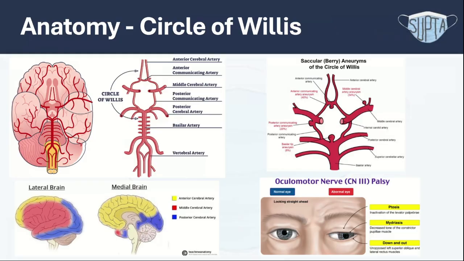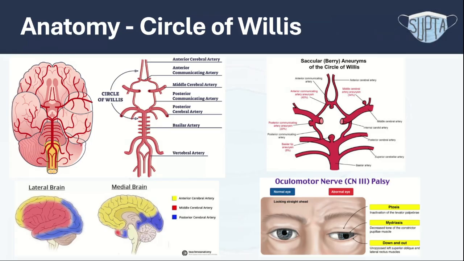So the circle of Willis is an arterial ring at the base of the brain. It forms an anastomotic connection between the major vessels supplying the brain, broadly speaking, the internal carotid circulation anteriorly and the vertebrobasilar circulation posteriorly. So its job is to provide some degree of collateral flow. So if one vessel is narrowed or blocked, other parts of the circle may help maintain perfusion, and it's good to remember this.